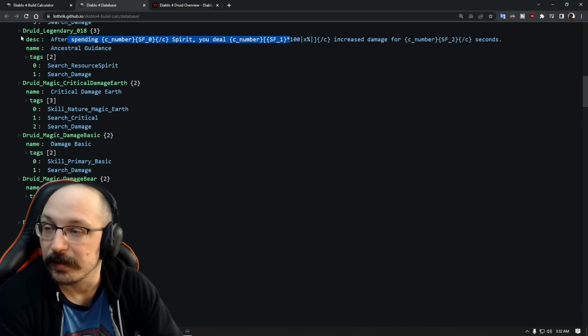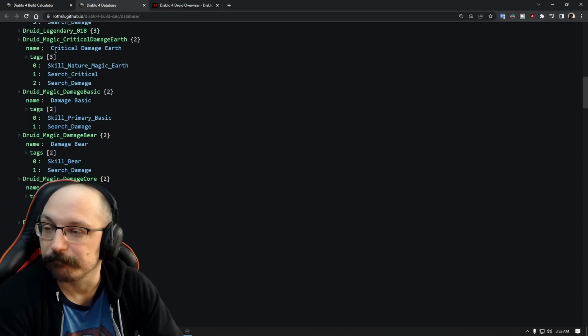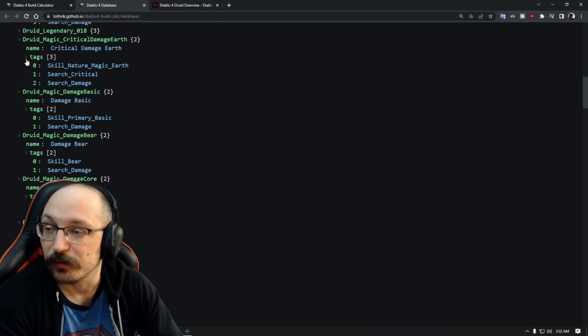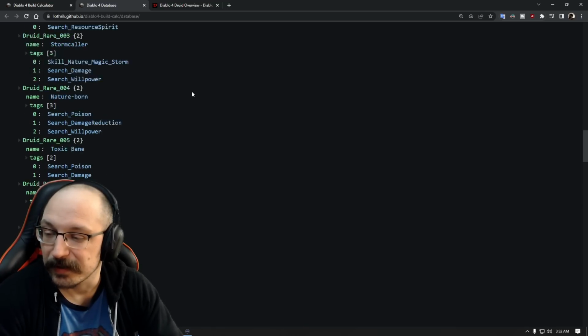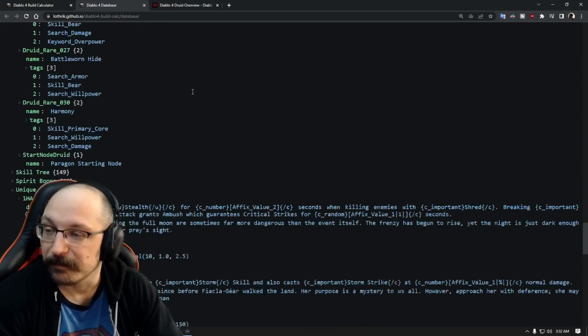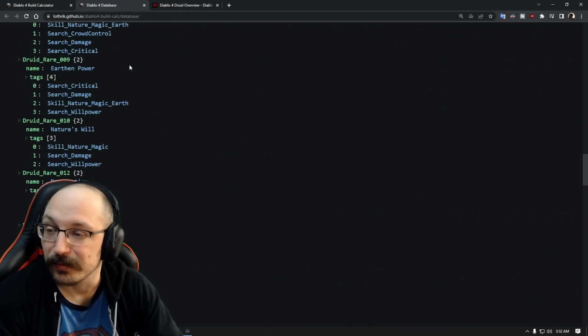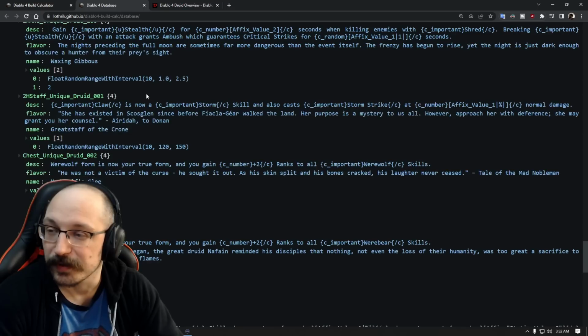The next one here, not really sure what some of these are. There appears to be critical damage earth, which I guess means that you do more critical damage with earth skills. I actually haven't seen these ones here that are just kind of basic and generic, and I guess that maybe these haven't been implemented yet in the actual system.